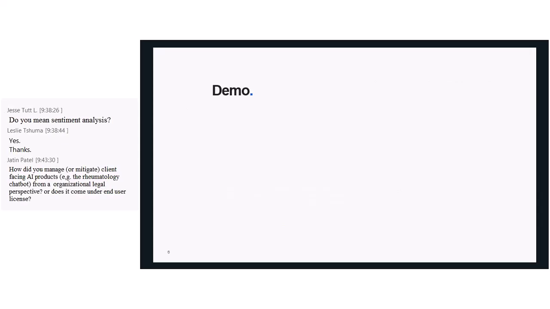So I'm going to switch my screen. Where do I need to go, Advait? To switch screen? Yeah, I think you have to just go to desktop. Okay. Hopefully it renders well. Are you seeing my screen now? No, I'm just seeing the demo page still. Give it a second. Yeah, you'll probably have to share the application.